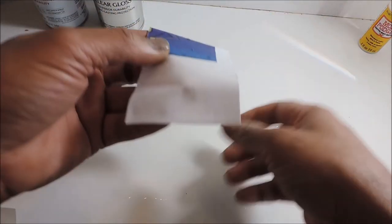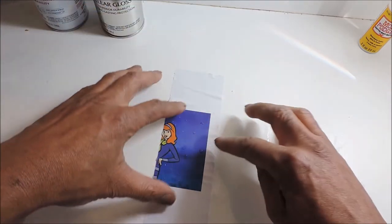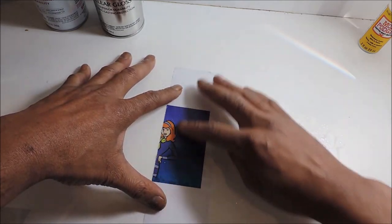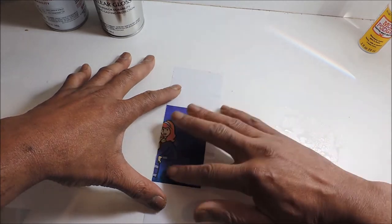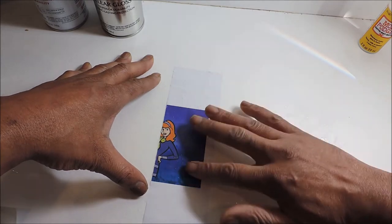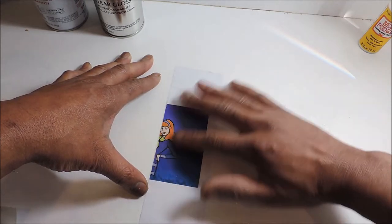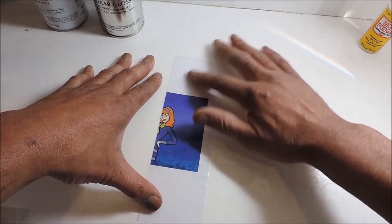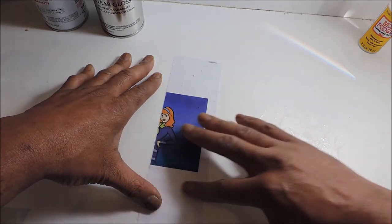The plain image, unprotected image. Picture is nice and intact. As far as being able to gently rub your finger across the image, it holds up pretty good while it is wet. Rubbing the paper off the image, however, it does break up real easy.